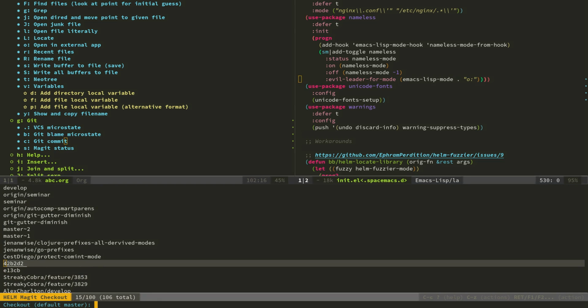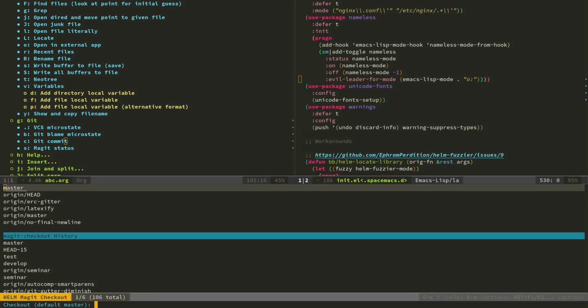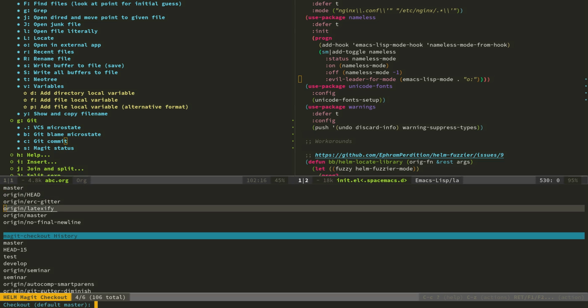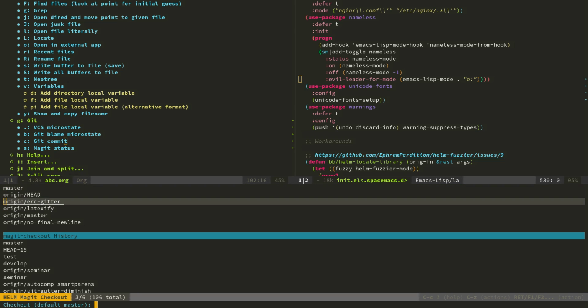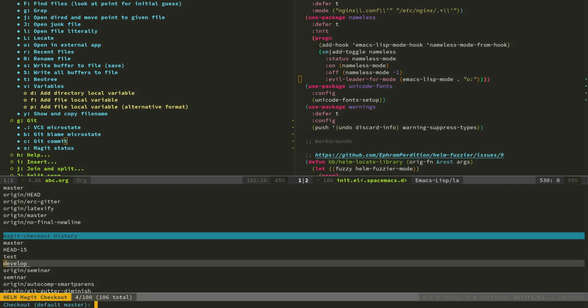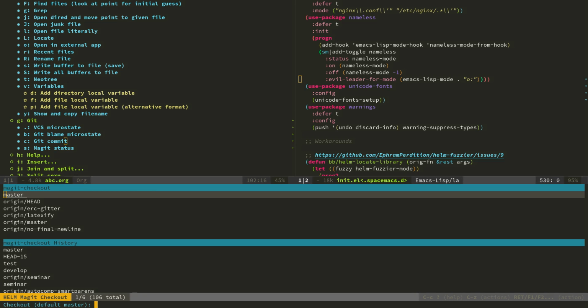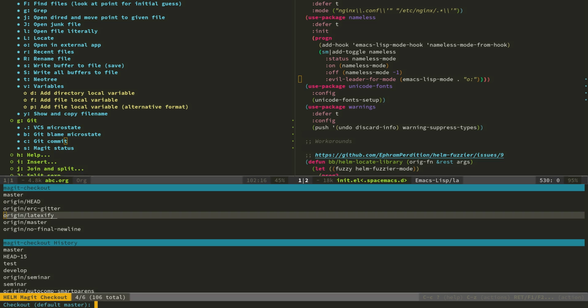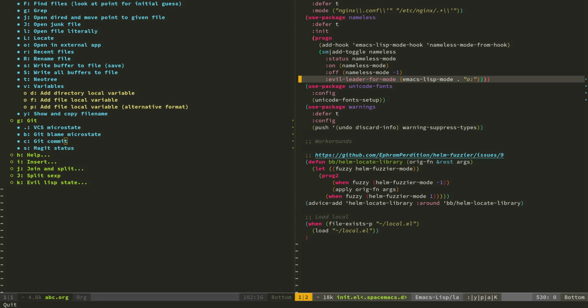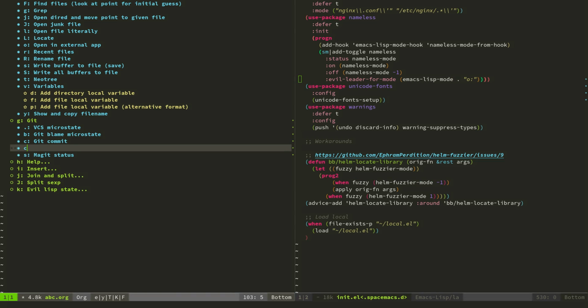So most of these things are from the magit package, and they are in the git layer and not in the version control layer. And I'm not totally sure exactly which ones are where, but this one for sure is in the git layer. But yeah, this lets you check out branches or tags or even commits by hash or whatever. See, git checkout.